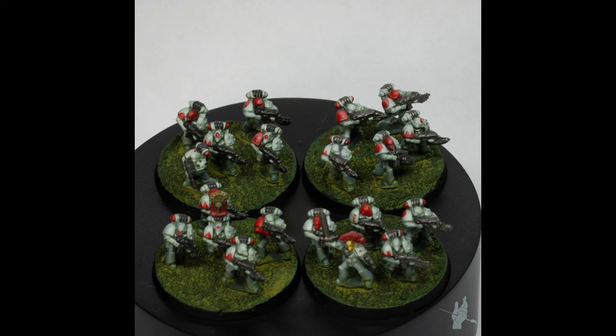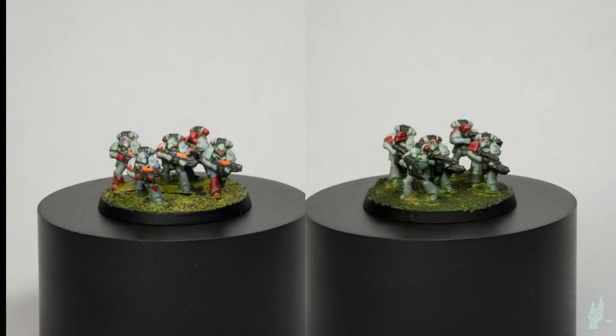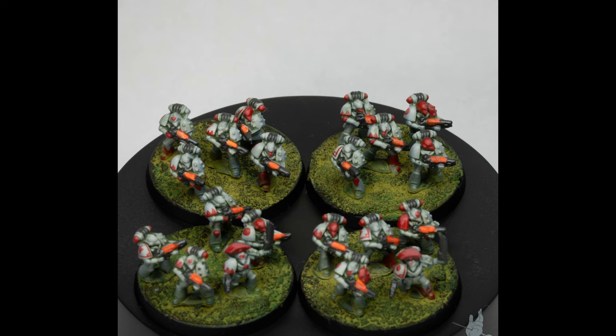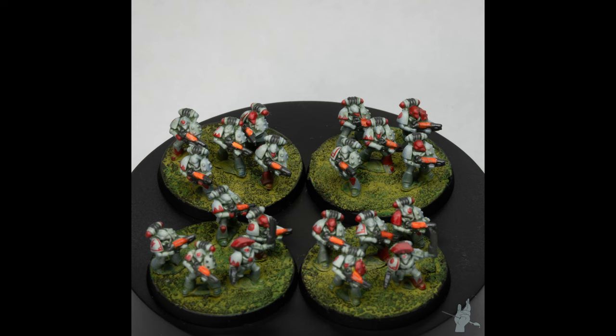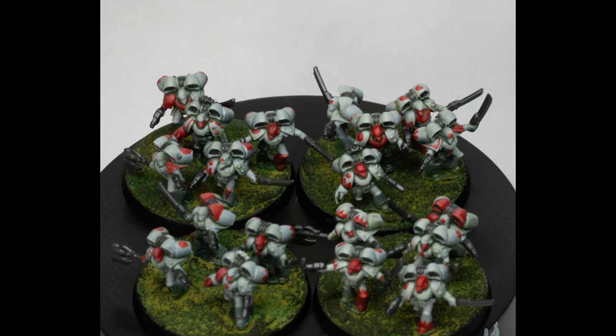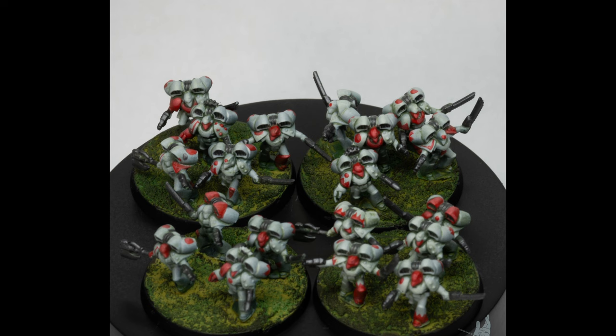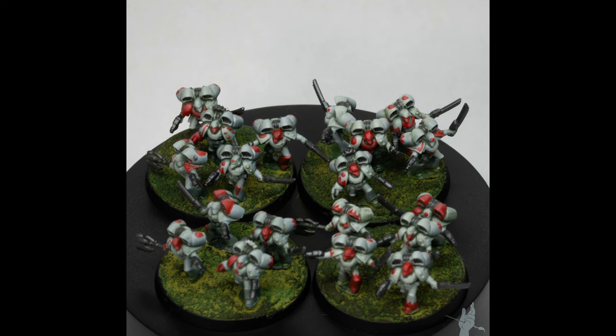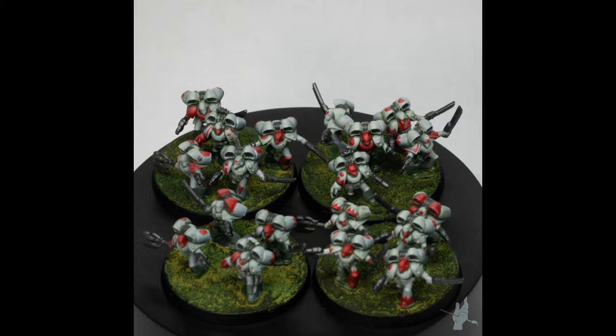Further thinking on why this design decision was made, I think it has some leverage in making the model more durable as well. The chain bayonets are placed there to help identify them from the plasma gun infantry, as they look very similar. When placing them on the tabletop from a standing view, units need to have a clear identifying silhouette. Not everyone has the brush skills or effort to differentiate them with paint — many will just choose to paint a single color, wash it, and call it done. And that's fine for Legions Imperialis.